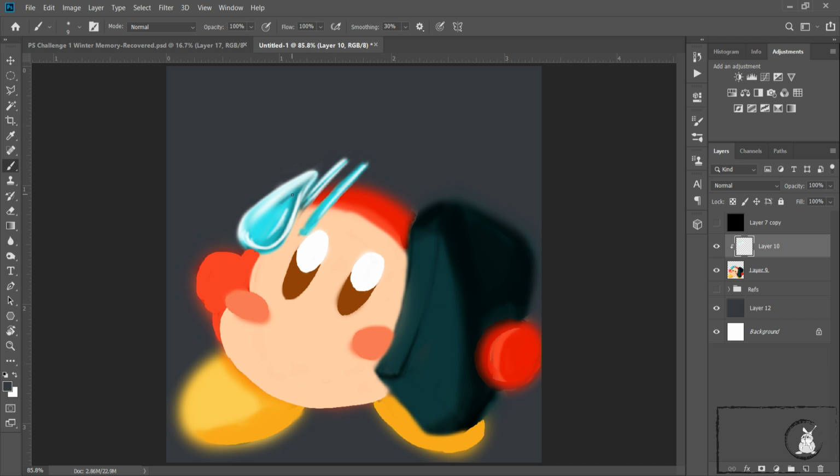And since I want it to be sort of transparent, I'm just gonna put some of that color in there. Grab the blue again. And there we go.